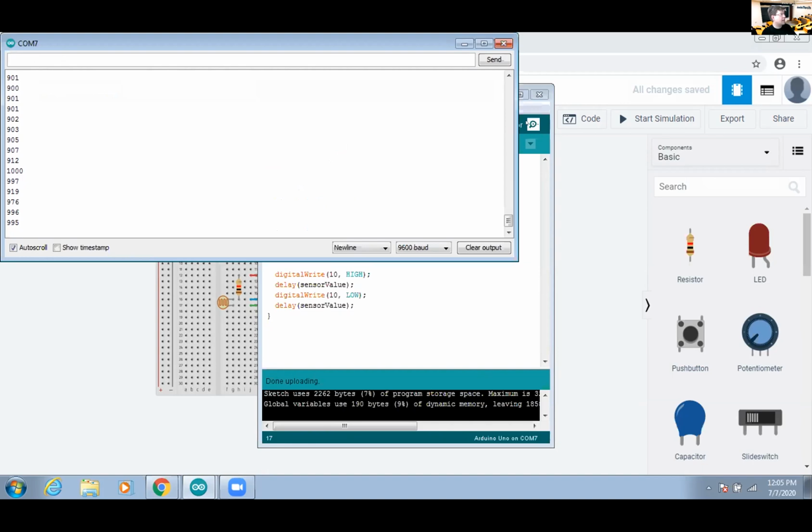It doesn't seem like the sensor is reading much. So what kind of resistor did you use for the one that is holding hands with the photoresistor? Which value? 220. You need to use like 1K, I think, at least, or maybe more. So try to replace that resistor with 1K and see if it makes a difference. The one that is connected to the LED is fine. It can be 220.